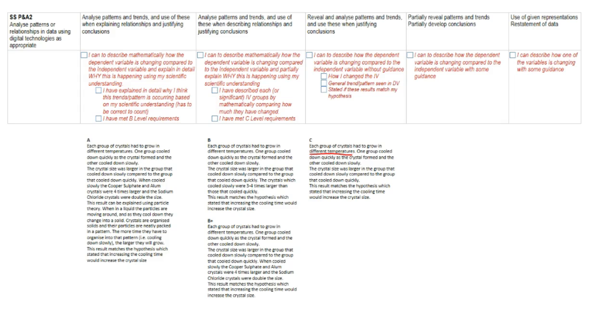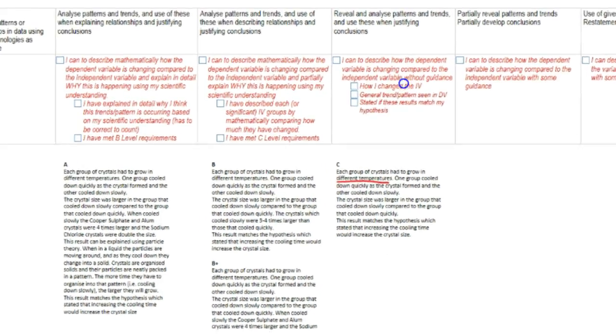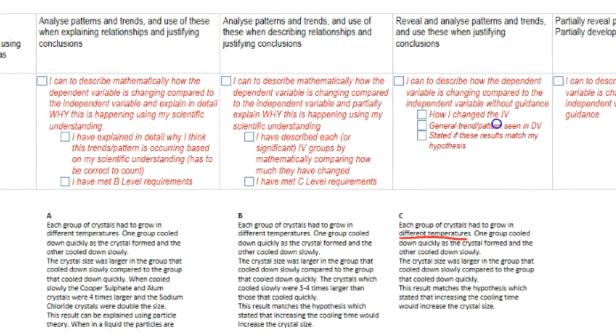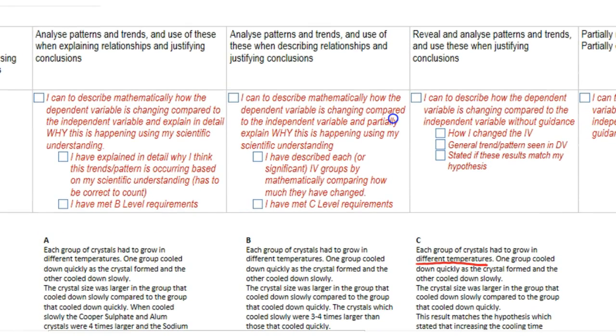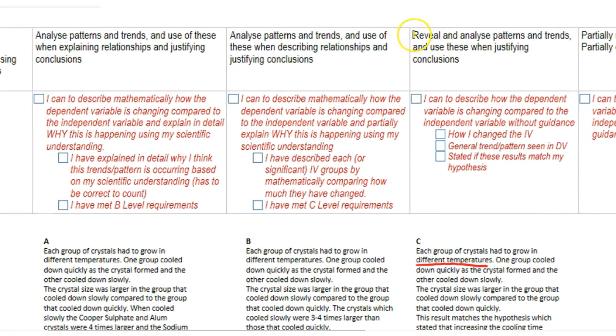So we're going to quickly go over what you have to do at each of these levels in order to achieve a C or above. To start off with, the very first thing they want you to be able to do is to point out any patterns, or trends, in your data. A pattern is something that repeats over and over again. So every time the sun rises, we noticed an increase in temperature. That's a pattern, okay? And we can measure that scientifically.